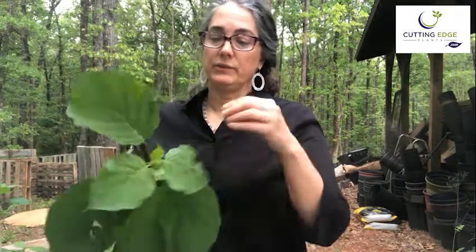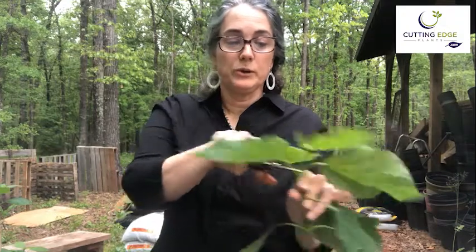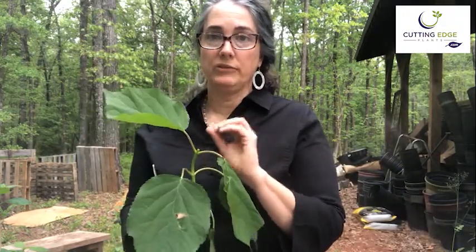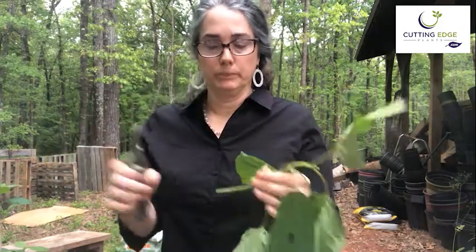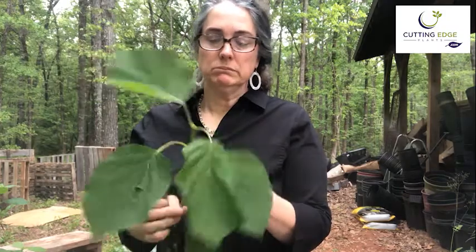Oh, another thing I do is I'm kind of pruning while I propagate as well. I'm going to cut off the terminal, so that when this starts growing, it branches out in 2 rather than going 1 up. So you're getting a little fatter plant. Think long term when you prune. You think down the line. So this has 3 nodes, kind of a lot. There's a lot of leaves.